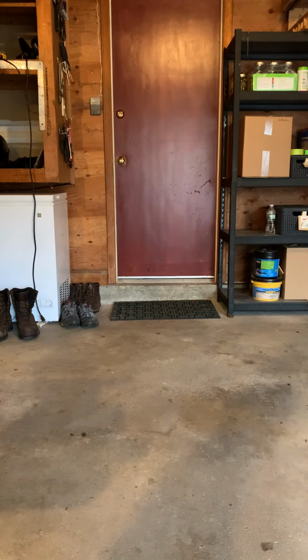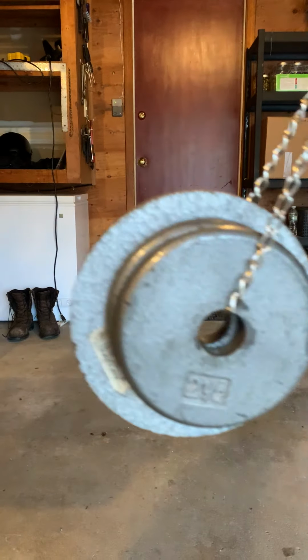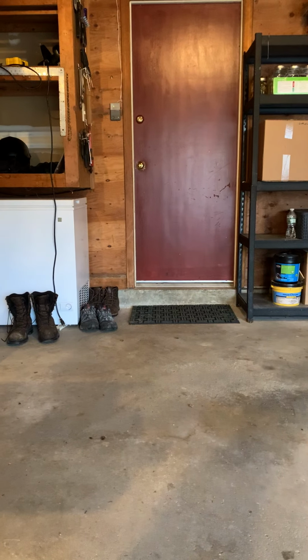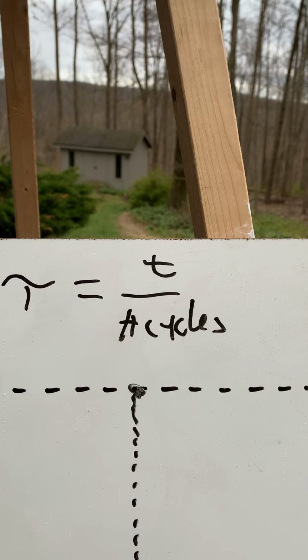1, 2, 3, stop. And whatever time I got from that, we know that the period equals the time divided by the number of cycles. So whatever time I recorded for those, I would simply divide by 4 to get 1 cycle. And that's all you need to know about time. From there on, it's a matter of your skill.